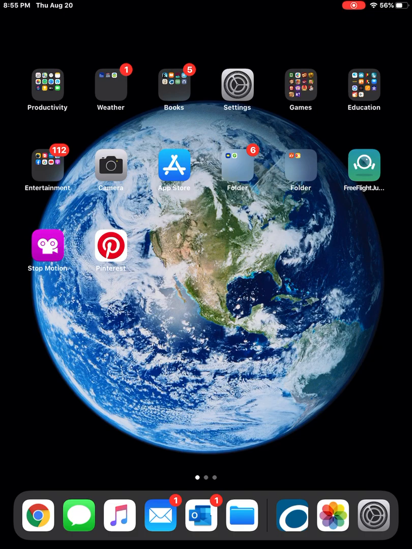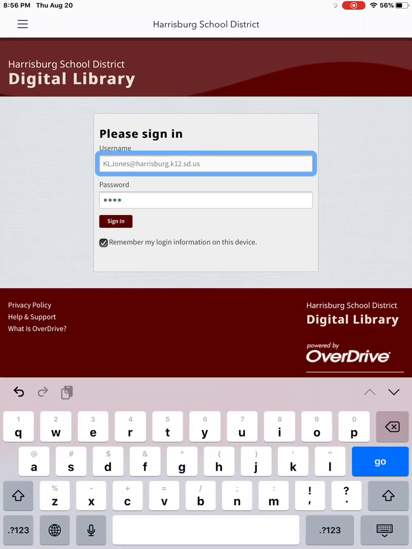So, first thing you'll have to do, possibly, I'm not sure if it's already in there or not, is go to Manager and get the Overdrive app. It's a blue app with an off-center O in it, and you'll get that so it's on your iPad. I'm just going to keep going, so hit pause if you have to. Tap on the Overdrive app once you get it.